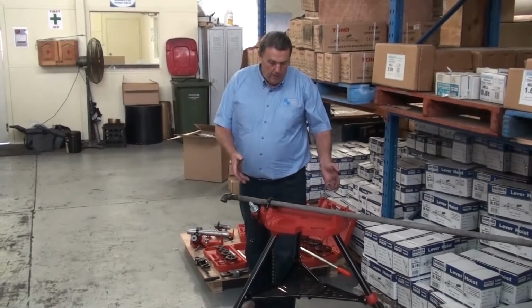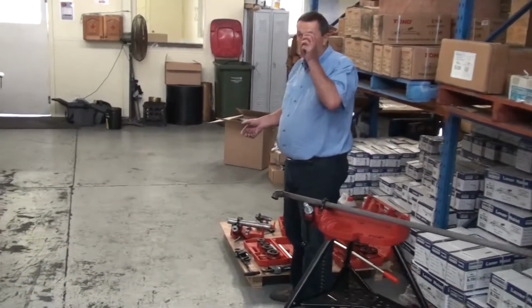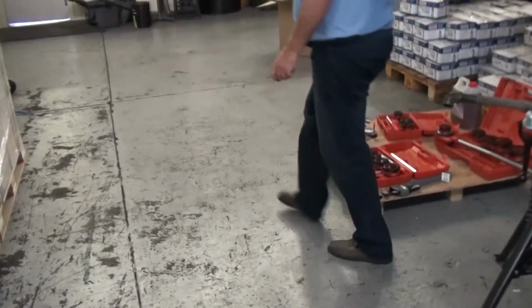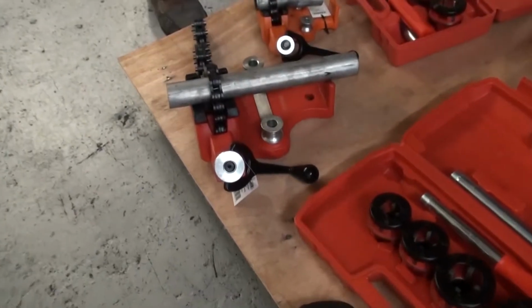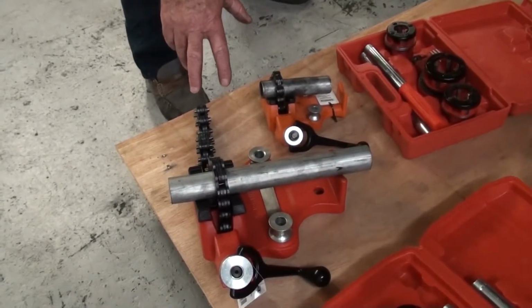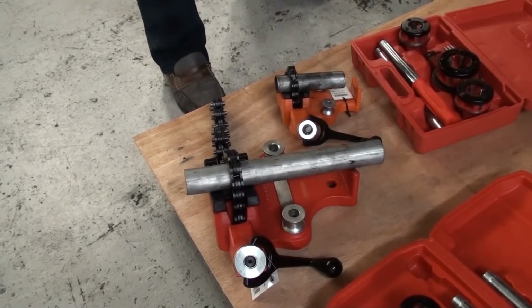If you haven't got the Garrick tri-stand chain vise, perhaps there is another alternative, and a more economical one. In the Garrick range we've also got just chain vises that can be bolted onto a bench and will hold the pipe as you see it. Same principles.